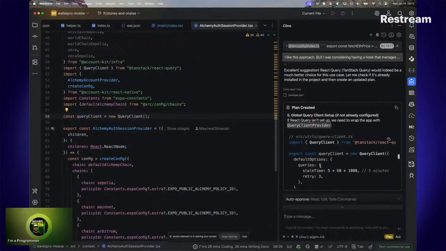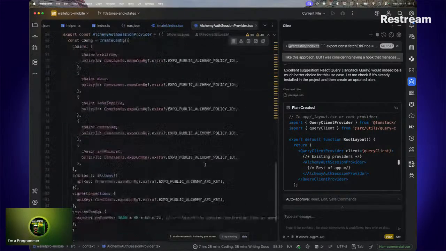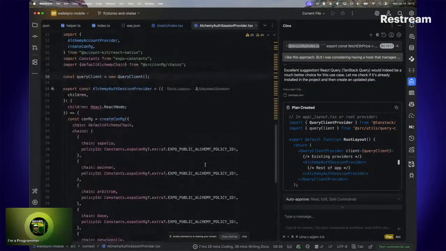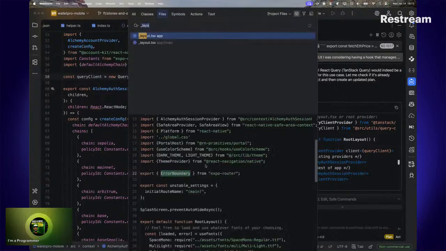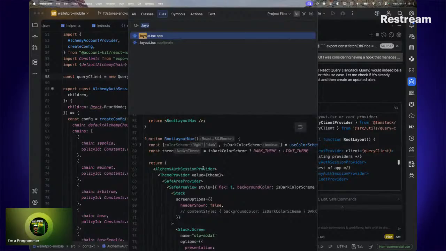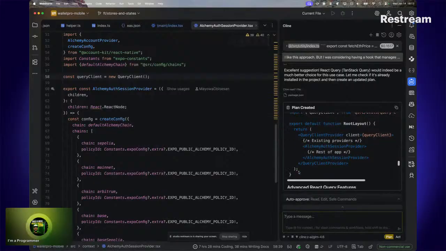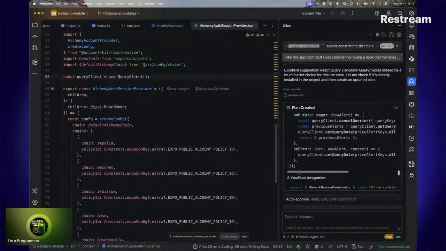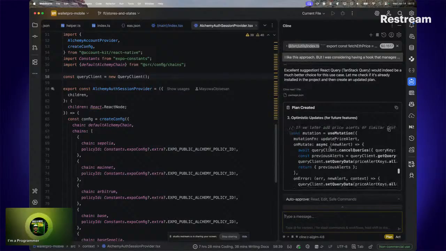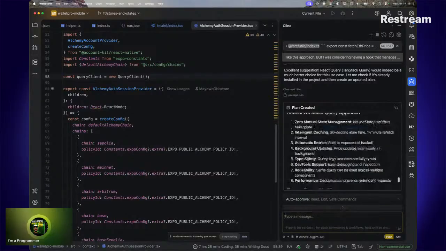If not configured this setup already, then... I don't think I want to do this again. I'm already feeling skeptical because I want to set up something else that might break the code. I don't think I want to do that. Is React Query already set up? No, we already have just the Alchemy session provider, which I think I'm comfortable with. I don't want to spoil this worse than it is currently. Then optimistic update for future features. If you later add price alerts or similar features, you can always make that change. DevTools, nah.